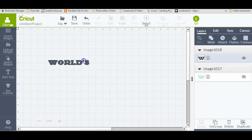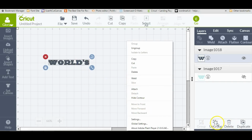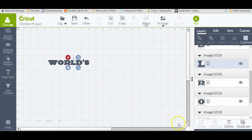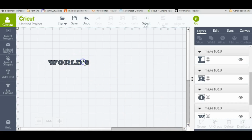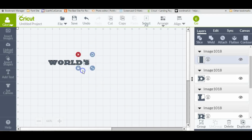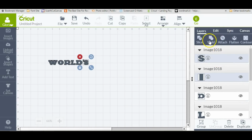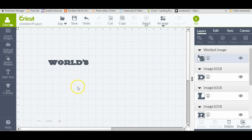And I want to weld after I ungroup it. I want to weld the apostrophe to the S. And that looks alright right there. And then I'm going to press over here, weld. Okay, so that's the first thing I did.